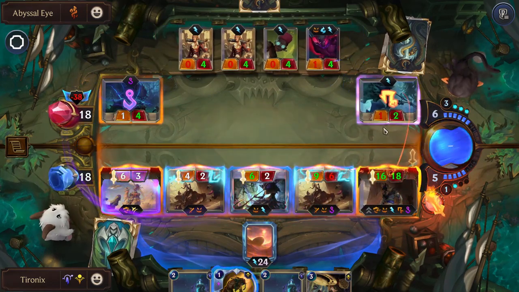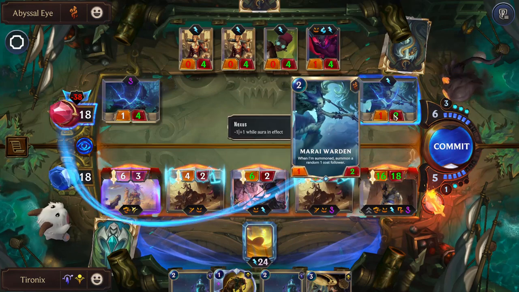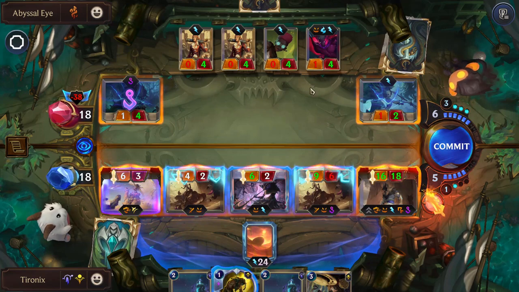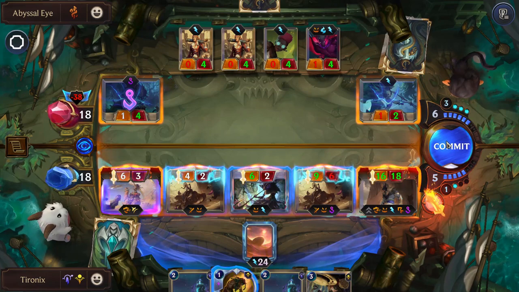Alright, so we're going to try to deal a lot of damage here. So we're going to have Nasus target their weakest health unit, so its Overwhelm will go through as much as possible. And then none of their other units are strong enough to block Fearsome, so we should be good.